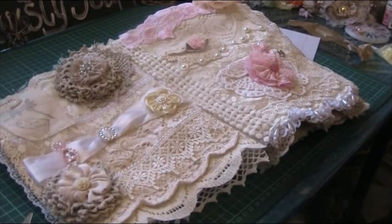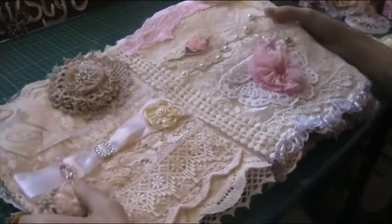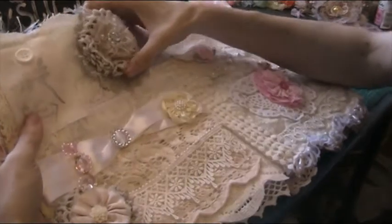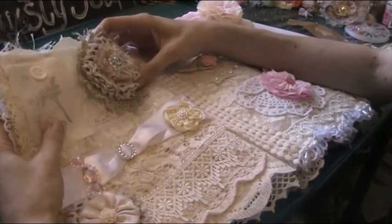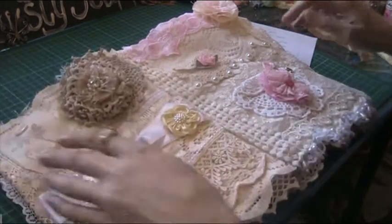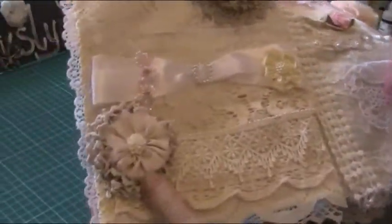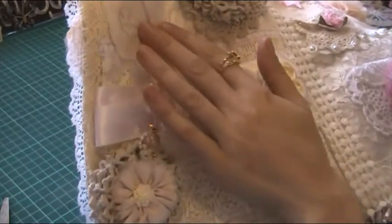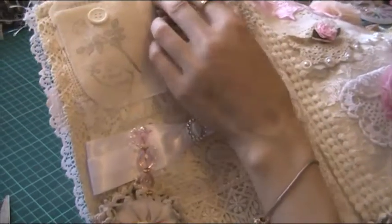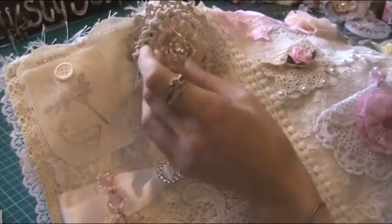Well, what a stunning piece of work. Oh my lord, Sonya. This is beautiful. Oh wow. Look at that, isn't that stunning? That's beautiful. To a great friend. Oh, how sweet. Look at all the work that's gone into that. Oh my lord, this is beautiful.